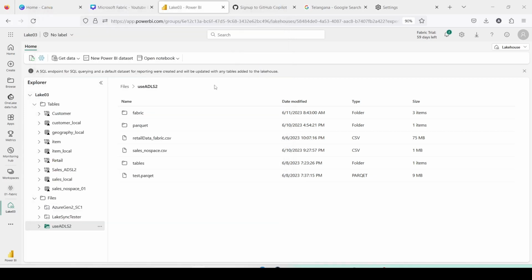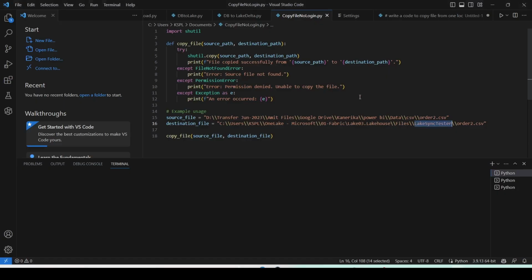2. So I have written a Python code. Let me explain what this Python code is doing. It is using import shutil, and this is just error handling to copy the file. This is the copy file activity which needs a source path and destination path. And here, outside the function, we are creating a source path and destination path and we are calling this function. So we created a function and we are just calling that function with two parameters. I can simply call shutil.copy and give the URLs here. It is going to be a one line code, one line for input, another line for this one.